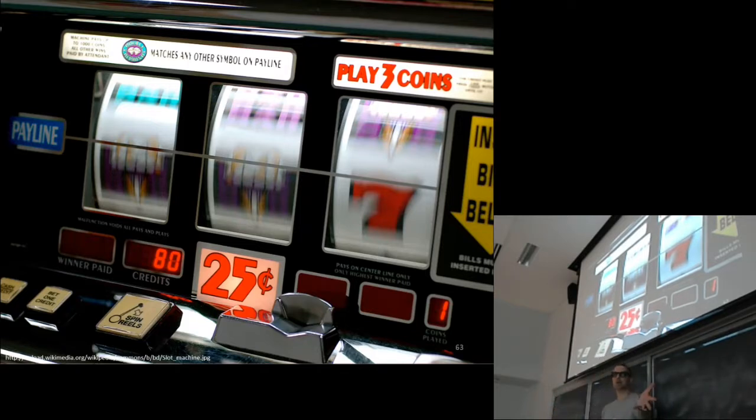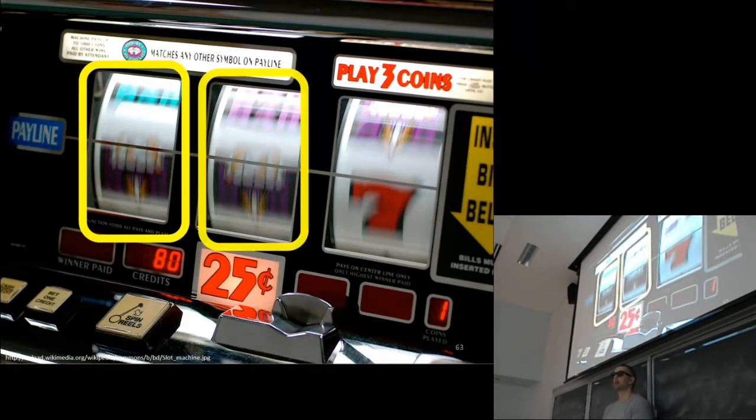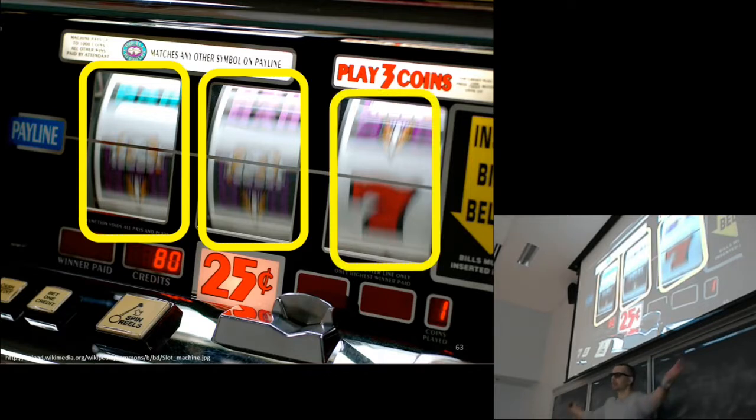So in a typical slot machine, that tumbler will stop first, and it'll stop on something. It might stop on two chairs. And then this tumbler would stop, and it would stop on two chairs. And you'd be like, ooh, I got two in a row. And then this tumbler would stop, and it would stop on two chairs. And you'd be like, yes, you know, I won this round.